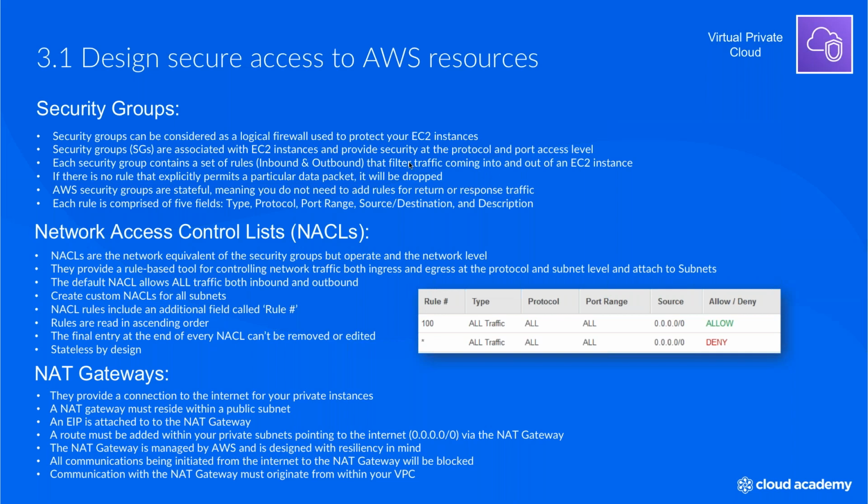So if we talk about NACLs, or network ACLs, one of the key differences between this and security groups is that these operate at the subnet level. So when traffic is working its way through your infrastructure, the first thing it will hit is the subnet in this relationship. So NACLs have a little bit more purview and strength over a security group. That doesn't mean I'm recommending to use them because they can be a little bit more confusing.